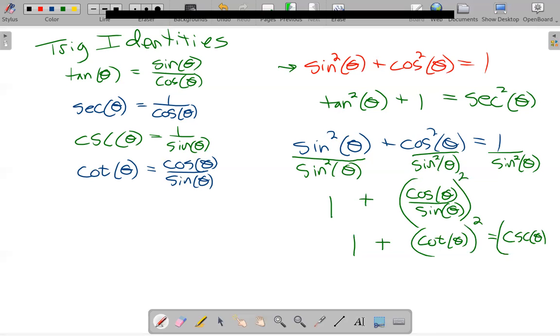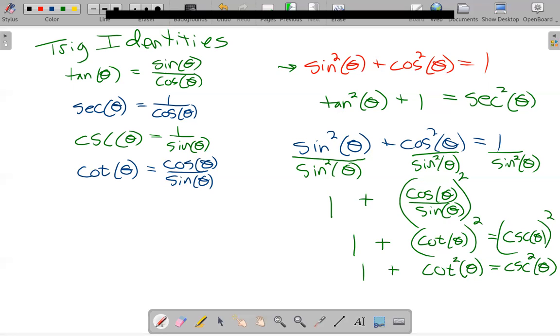And you got to have an angle there. And there's 2 ways to square a function like this. You could put parentheses and the square on the outside. And there's a shorthand notation you'll see more often where we write it just above the last letter for the square. So if you see something like cotangent squared of the angle, order of operations is first you find the cotangent of the angle and then you square the result. We're not squaring the angle, we're squaring the function. Oops, that should be equals cosecant squared of theta. So we have another trigonometric identity.